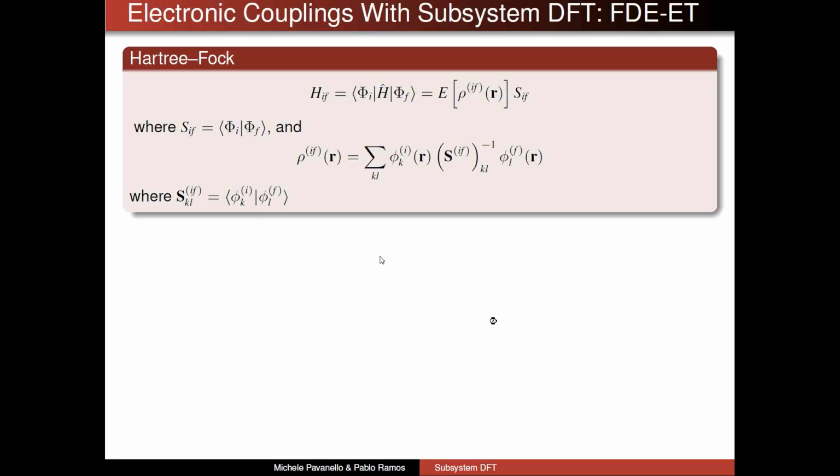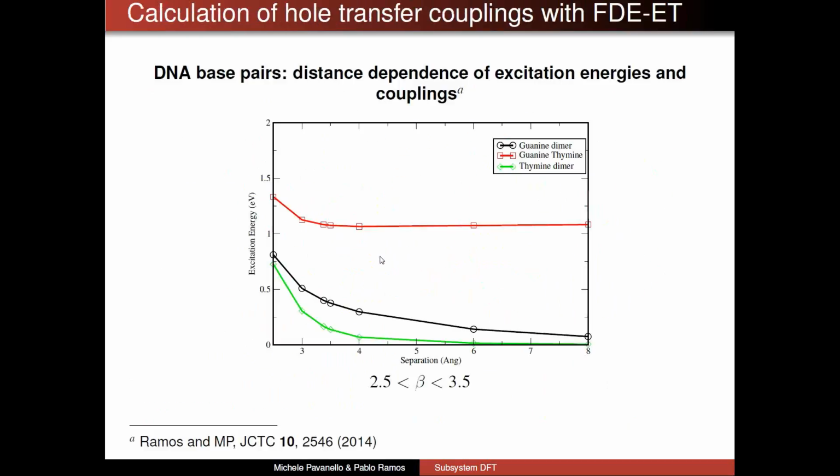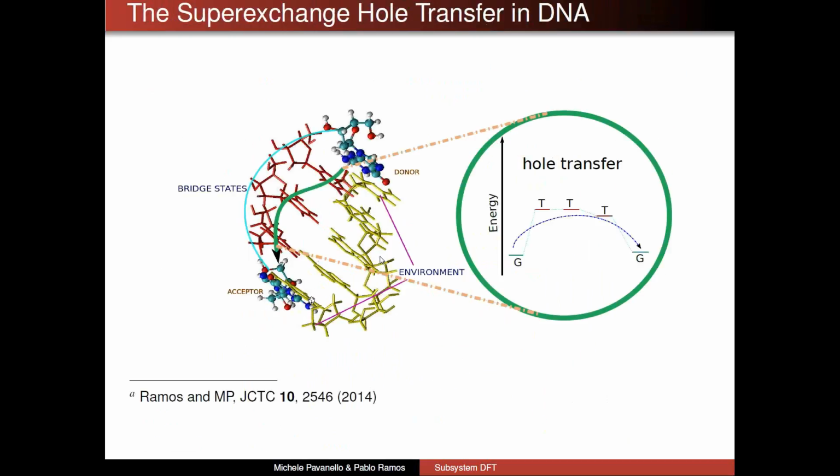Okay, this is a very good question. So I'm going to go back here to this picture of Pablo. In this case, you have the donor fragment, and then several other fragments, and then even several other spectator fragments. So what is happening here is that if you want to do this in the most accurate fashion, then you would have to do freeze and thaw. When you put the charge on the donor, you would do freeze and thaw on all the fragments, all of them. Yeah. And that obviously makes the computation expensive.